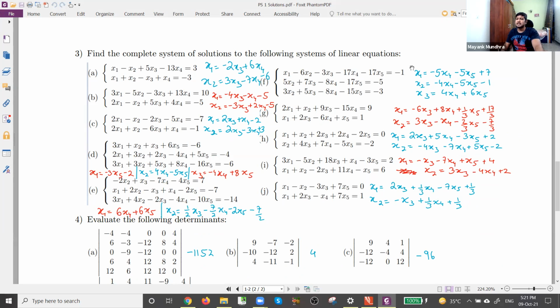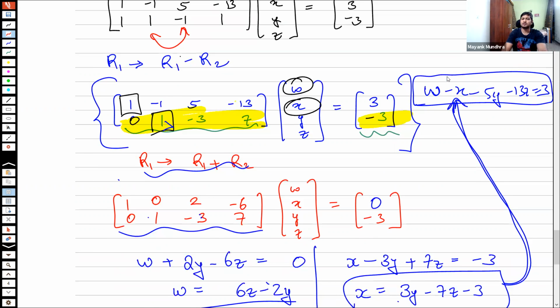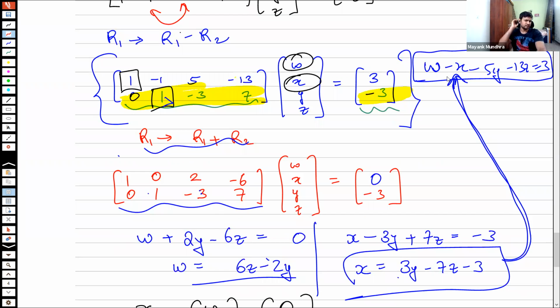So it's very difficult to compare answers here. The important thing is that the steps need to be correct, because the examiner, if he asks this in a subjective exam only, then he is going to look at what steps you are doing. So your steps have to be correct. So the final answer will not matter. What will matter is what steps you are following.